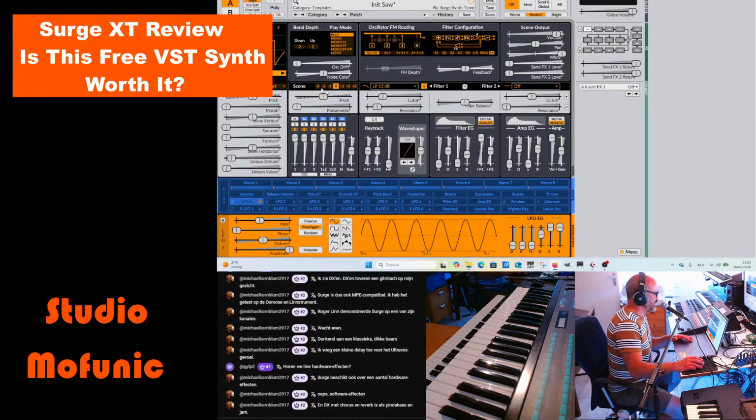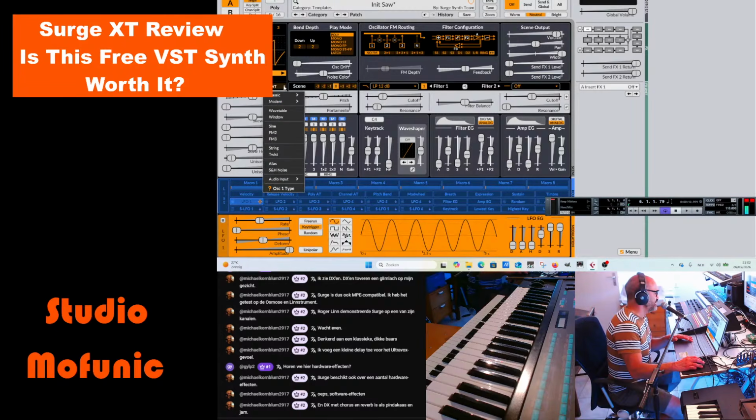As you see, we are now going through the waveforms on the wavetable. I'm using the wavetable now. You have also FM2, FM3, sine, string, twice, lots of waveforms, and noise, of course, white noise, I think. What do we have here also? Just a sine wave. Going high now.